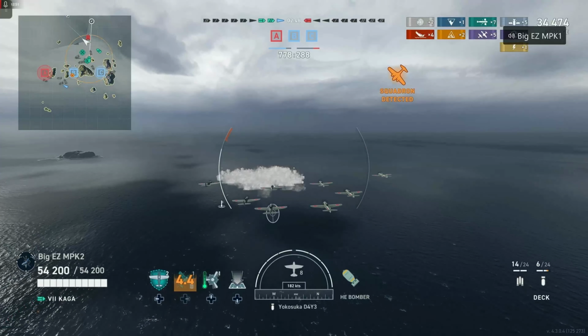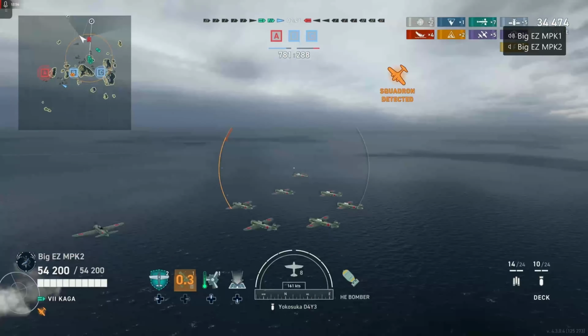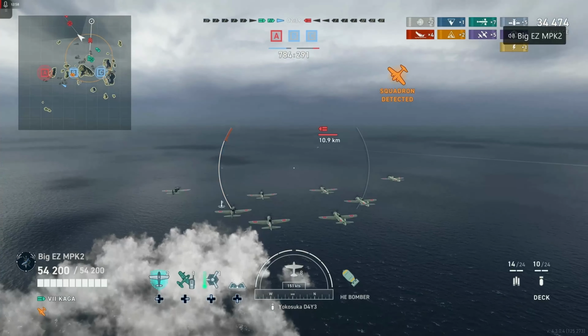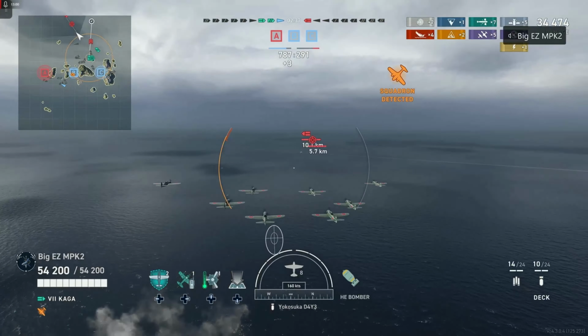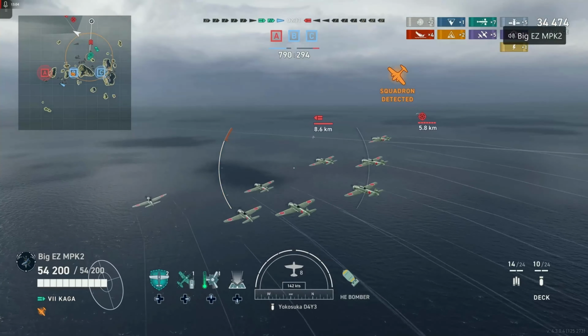Once again, I try to bring my CV over, give him support. He's just too fast for me, and he has a pretty good idea of what he's doing when it comes to dodging. Most people do, just turn towards it, and you'll minimize the damage.